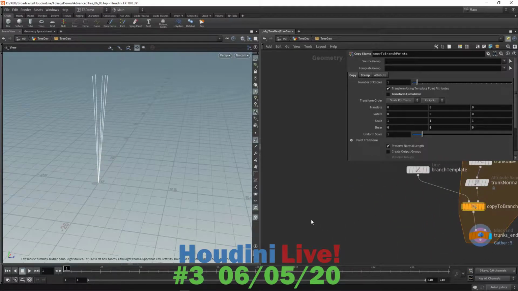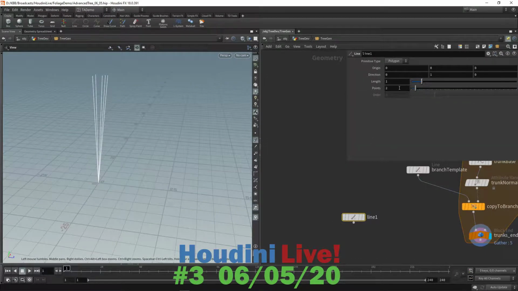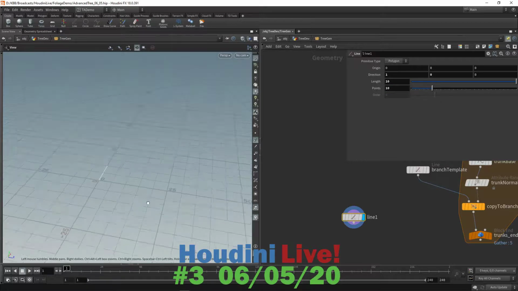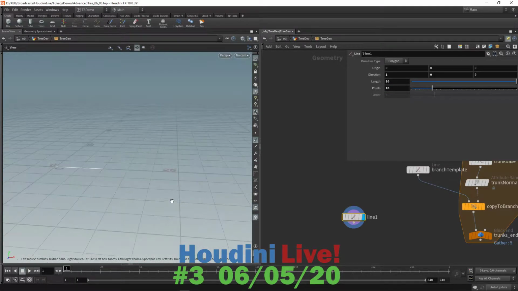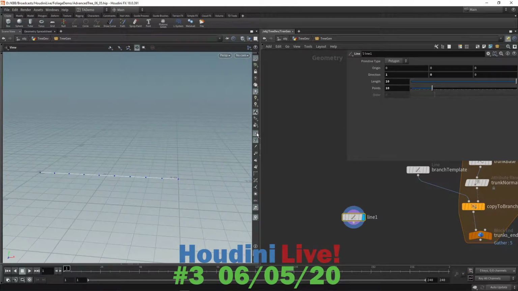Let's say we just want a line going along the x direction, 1, 0, 0, with a length of 10, and we have 10 points. Okay, we got 10 points along there.